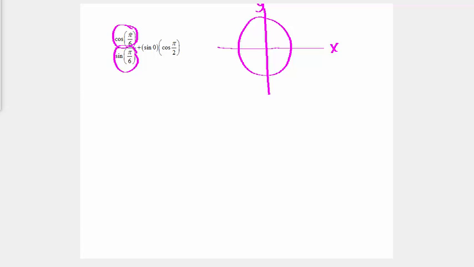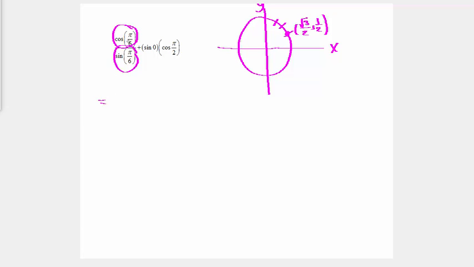And then you'll notice that if you know where pi over 6 is, remember, each quadrant has 3 little marks in it. Pi over 6 would be the first mark in the first quadrant, and then hopefully you happen to know or are starting to memorize all of those coordinates. This coordinate here would be square root of 3 over 2, comma, 1/2. Well, that's all we need to know to evaluate these expressions.